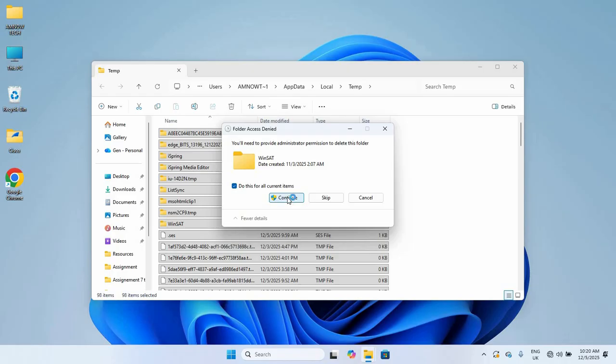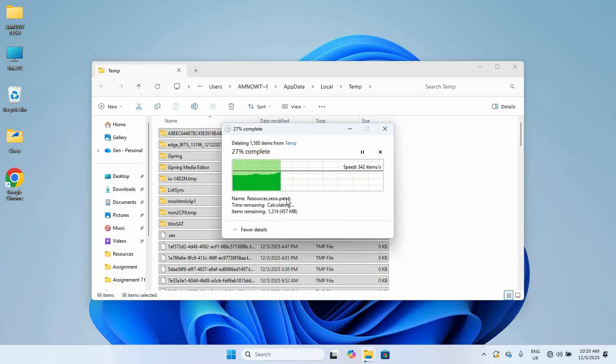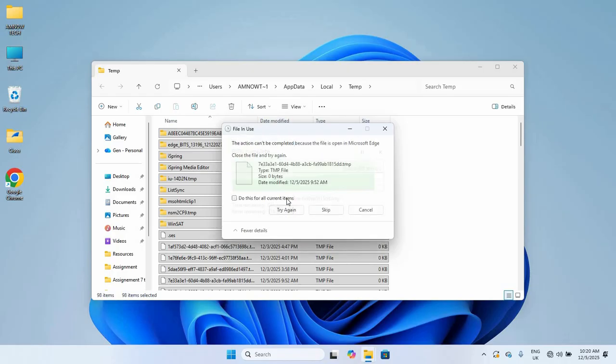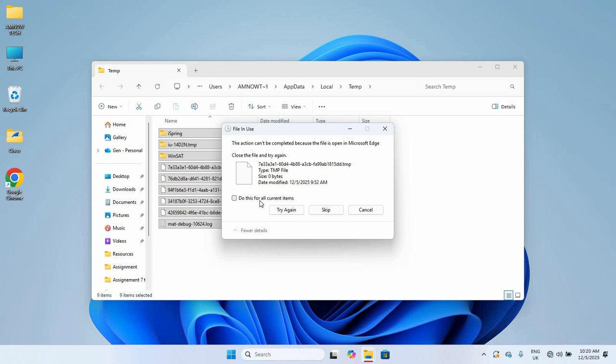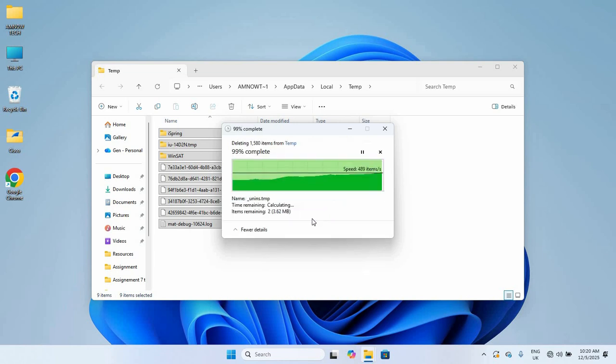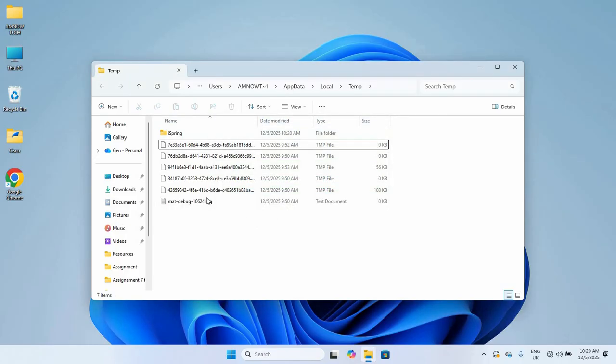Do this for all and then continue. The files that will not delete, just do this for all and then skip. The reason these files are not deleting is that currently they are in use. That is why they are not being deleted. Once done, just close it.